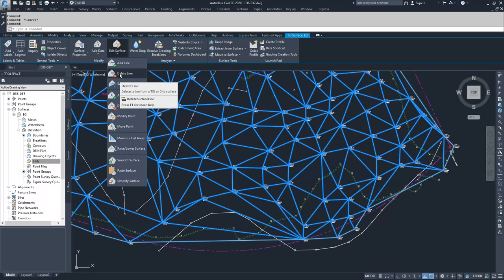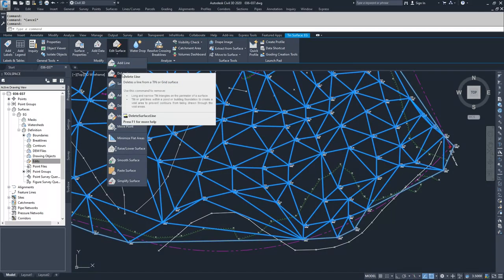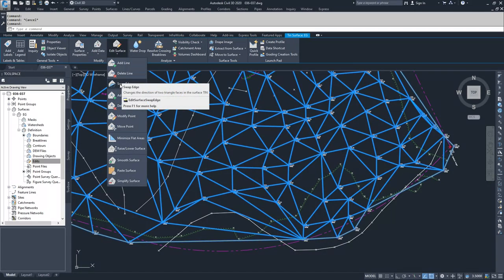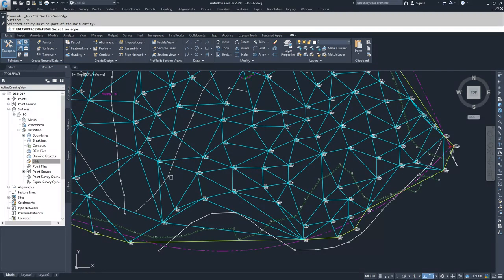If you had a hole and you wanted to add a line, you could add a line, but we don't have any holes that we need to add lines to. So I'm going to first show what swap edge does, and then I'm going to delete some of the lines that I don't want anymore. What swap edge does is, say I have a line here that's going from this point to this point, and it may not necessarily be the correct line, and I maybe want to draw it in a different way.